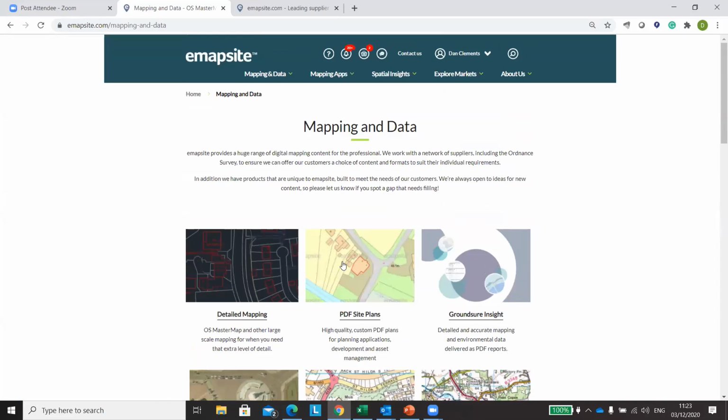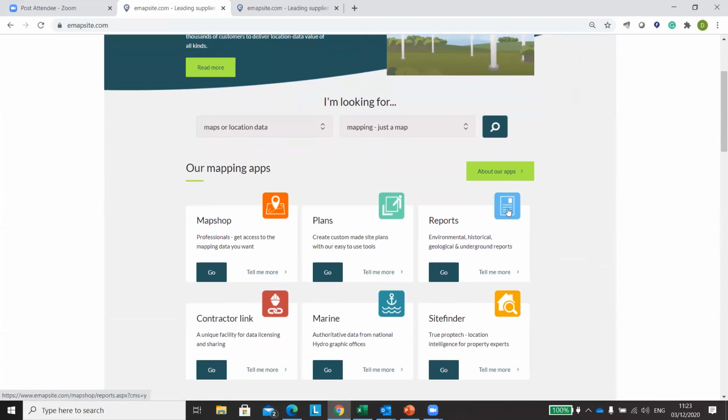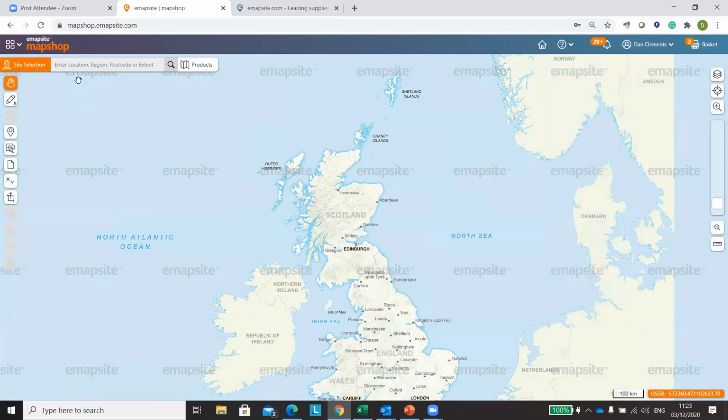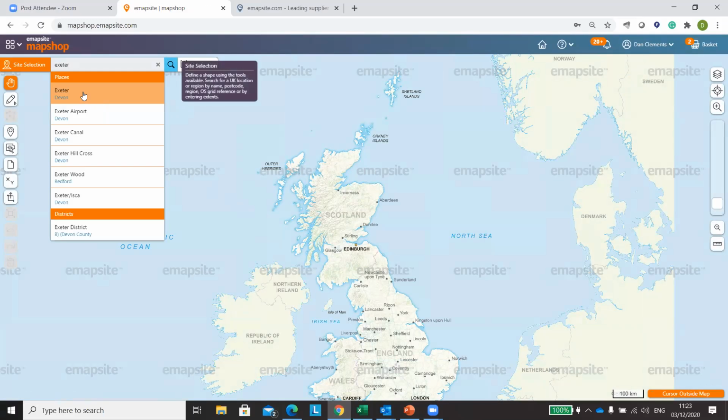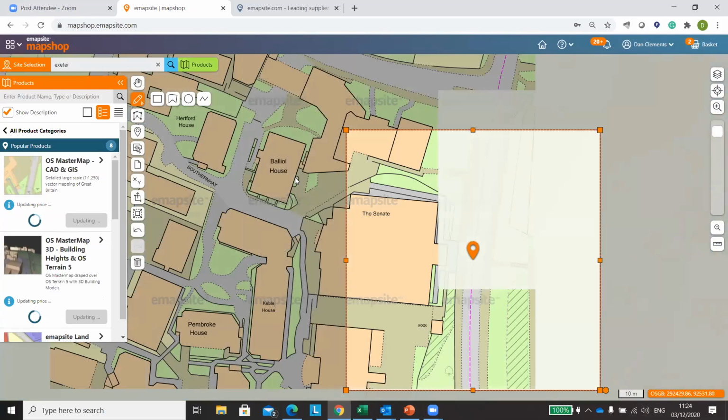So finally, how to order, which Rob's briefly mentioned. You'll be able to go into here for your environmental reports, but we're going to focus on the Mapshop. Choose your relevant location, town, street, postcode, whichever you require, top left-hand corner, but this is my quick default.